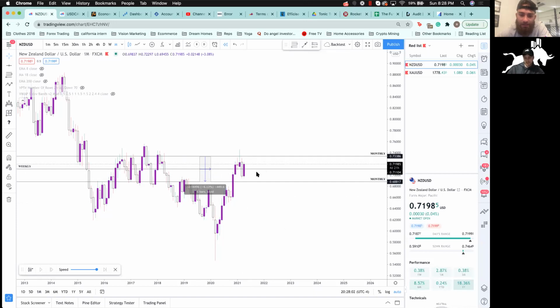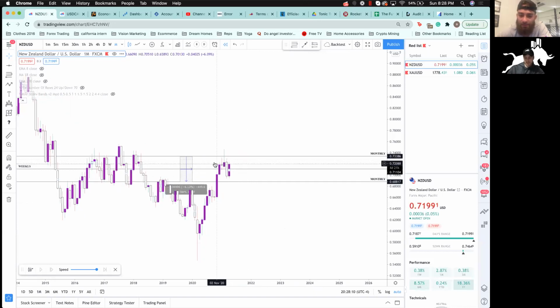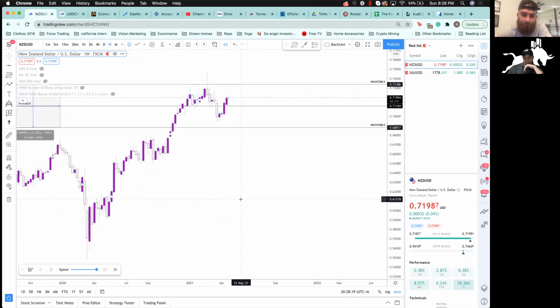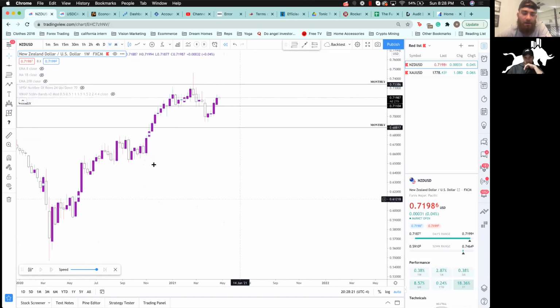So keep that in mind. We're going to get monthly closure of this candle, and obviously it's fighting to potentially engulf this area, but it's coming to a level previously where it closed as resistance. So the monthly time frame is not telling me much right now, so I'm going to work down to the weekly time frame. Weekly time frame, how are things moving?